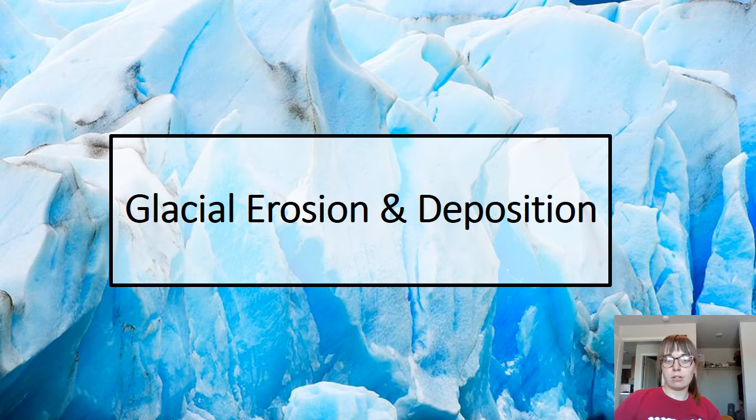So now let's think a little bit about glacial erosion and deposition. Remember in the rivers lecture, we said that flowing water is by far the most important erosion agent, but other things can erode sediments as well. So river water is the most important erosion agent, but groundwater can erode things like we talked about on Wednesday, and glaciers can also erode and deposit sediments.